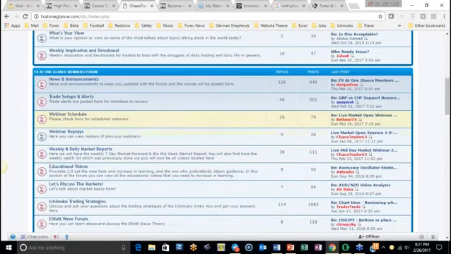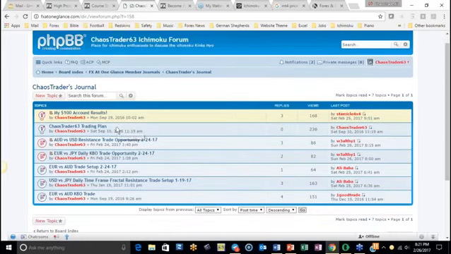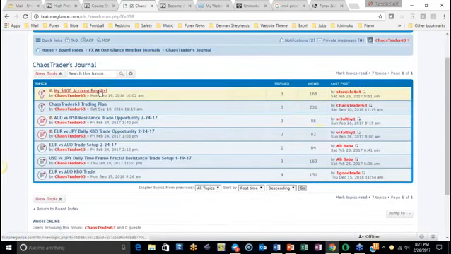So if you were looking at that, you would go into my area. You'll come into my journal area, and it's going to show you what I'm showing. I was trading with a $100 account to show members that you can increase that $100 account. And before they closed out the account and moved it over to forex.com, I went from 100 to 180, and then they closed it out. So I showed the results in here. That's where you could see that. And here I put my trading plan, but in here I put the trade opportunities.